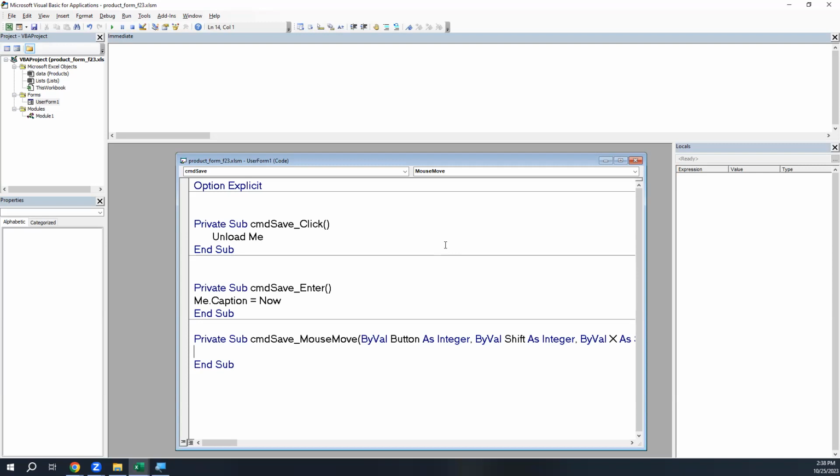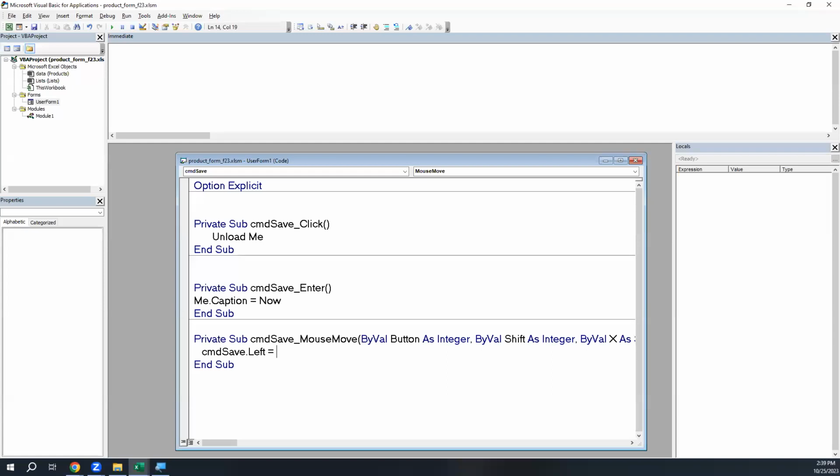Now, this next example is kind of fun, but I hope it will drive home this idea that it's when an object receives an event that this gets triggered. So let's do this. I'm going to change something about my button when this happens. The name of the button is cmdSave, and there's a property called Left. The Left property is how many pixels from the left of the form this button starts. And I'm going to set that to a new value.